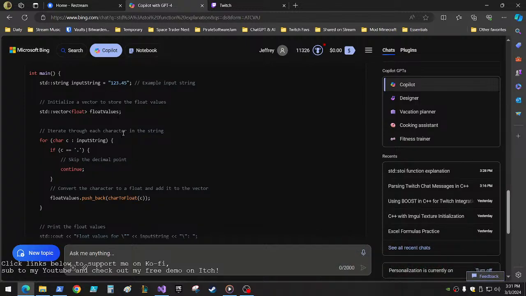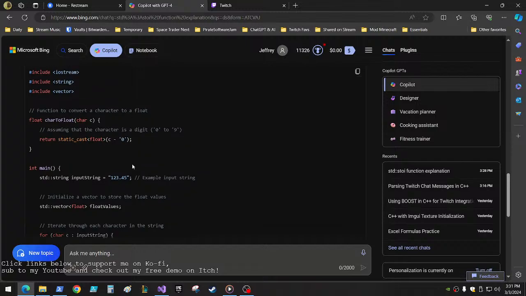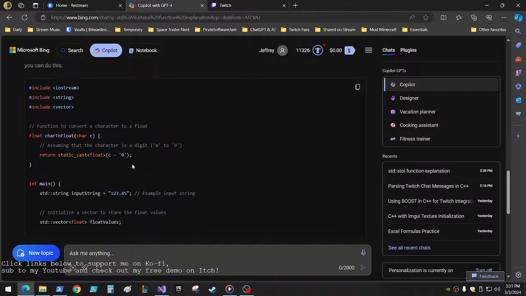Vector float values, iterate through each character in the input string. If c equals dot, skip the decimal point, convert the character to a float, and add it to the vector. Char to float? What's char to float? Oh.